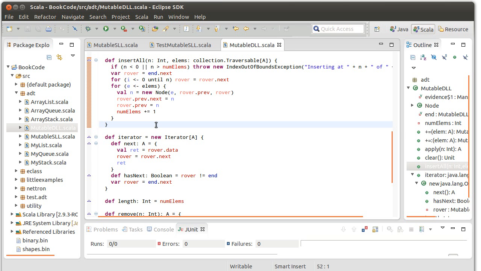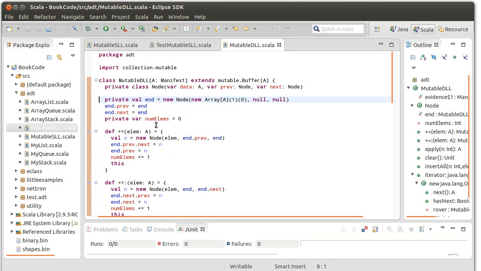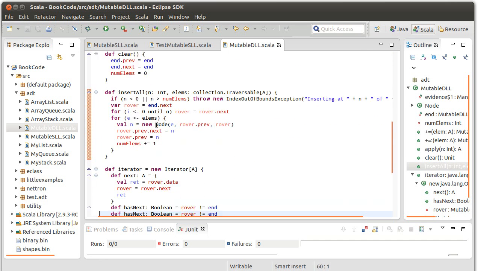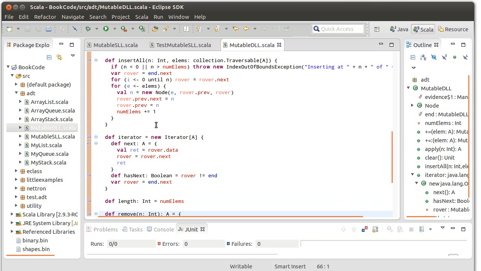And I'm going to stop this video here. We have written a doubly linked list with a sentinel. Hopefully you see how that sentinel helps us remove a lot of special cases. Of course, this code is still complex enough. I need to test it before I actually feel confident that it's good.